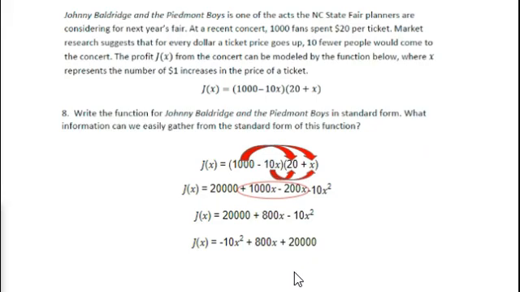And from the standard form of the equation, we have this 20,000. If you recall, our y-intercept when we looked at the graphs was (0, 20,000). What that was saying was that if we charged $20 per ticket, or if x was 0, if we did not have any $1 increases or decreases, we sold each ticket for $20, we would make a profit of $20,000. So from the standard form, it tells us our y-intercept, and from the factored form, which we looked at just before this slide, we are able to see our x-intercepts.